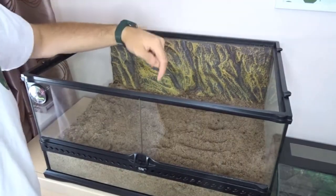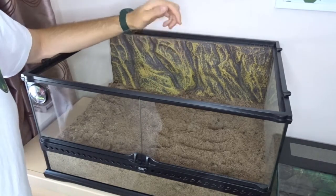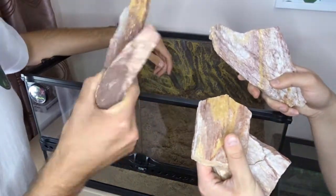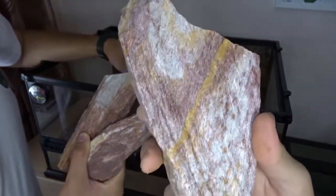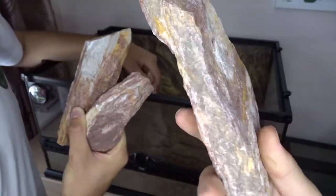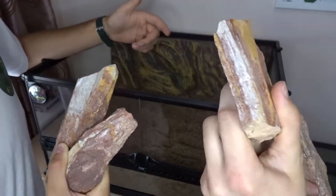So guys, now we're moving on to the next step, which is to create some hides. We're going to start off with the basking spot, and in it we're going to be using rainbow slate. It's a bit different to what we usually use, but it's got some nice reds, looks very natural, and is 100% natural as well. Always when you're using slate, make sure you put it right to the bottom of the enclosure. This makes sure that if they're digging, the slate isn't going to collapse on them once they bury themselves under it.